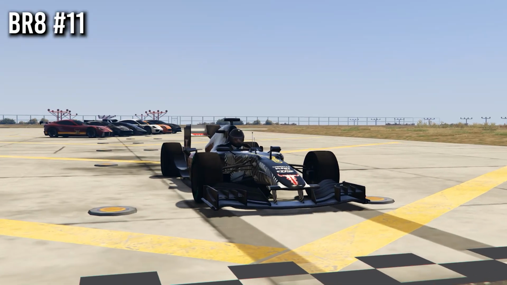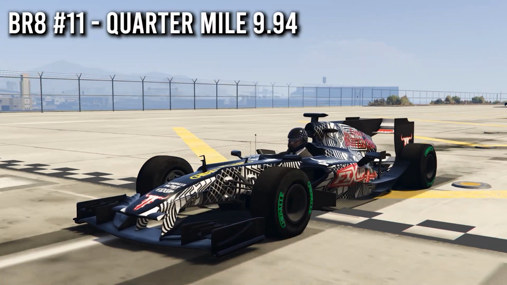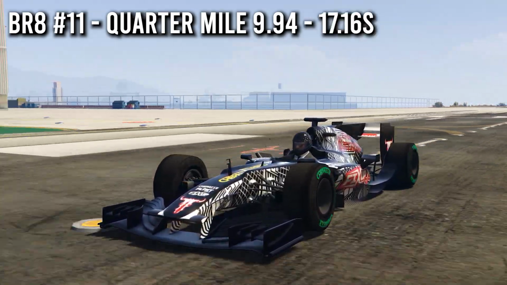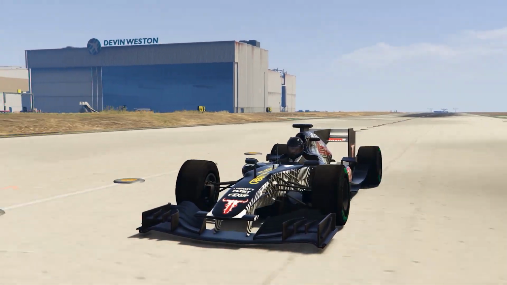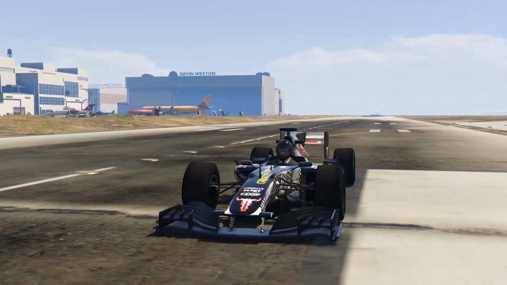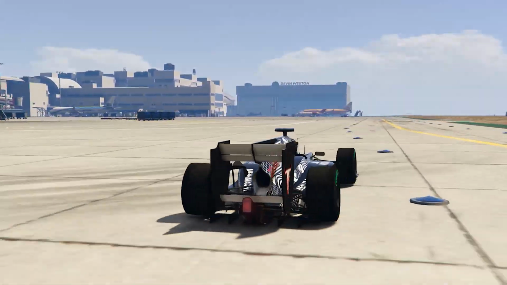Next up, we have the BR8, one of the only open wheel cars to get under a 10-second quarter mile. It had a time of 9.94 seconds. But in this race, it got a time of 17.16 seconds, finishing in 11th place. There's a pretty big gap between 11th and 12th place by about half a second, or just a little bit more than that, which is pretty great. So any of the cars you see here from now on are going to be pretty great cars to use in drag races, but I would suggest picking one of them in the top 3. But the BR8 still did pretty well, finishing in 11th place.